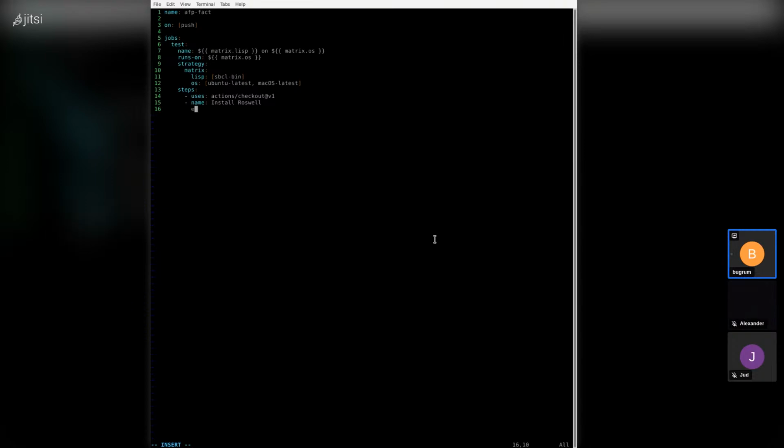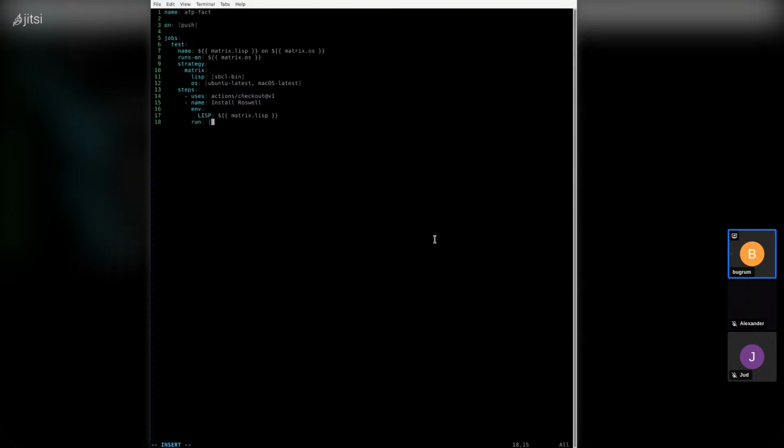You're going to specify the environment that you're going to be using. And here, the environment variable obviously is going to tell Roswell which Lisp you want it to install, and this is going to be based on what's in our matrix. So if you have, in one case, just ccl-bin, it'll go and install Clozure CL. If you're running sbcl-bin, it's going to try and grab the latest version of SBCL, hopefully, because I think by default it tries to install what we saw last time, which is 2.04, and that has some issues with the current version of Roswell.